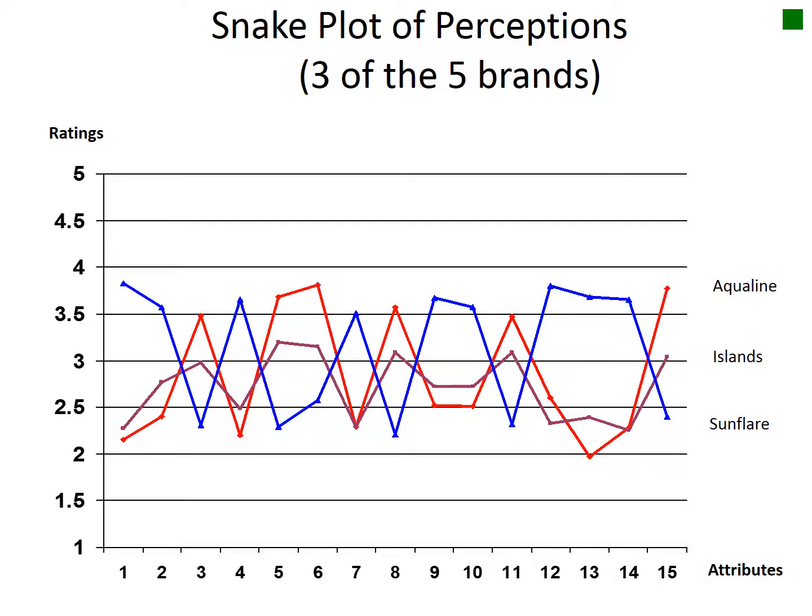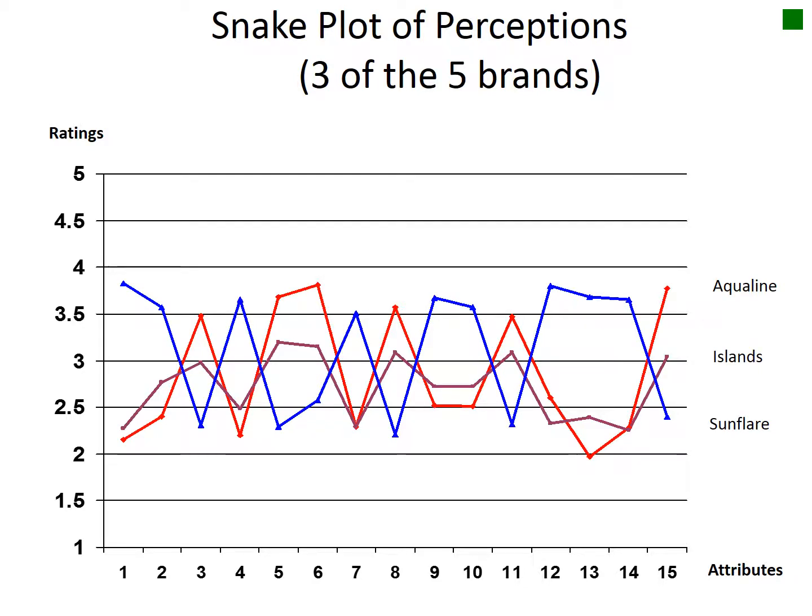They're probably niched with maybe a specific target market that makes sense just for them. And this would be a very different type of consumer than Sunflare, perhaps. And Sunflare may be trying to create a niche of their own that is something other than the other 2. We can take the average data that we have here, and we can continue this, and we can actually go ahead and plot this into a perceptual map.